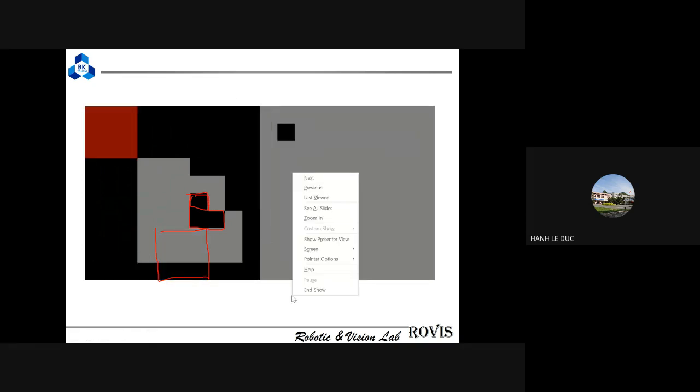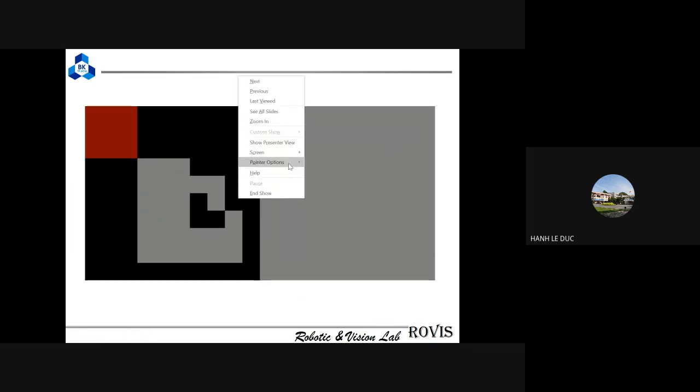And one more example, at the initial image we have this one. On this image, we have some noise, like this. So how to eliminate the noise here and still keep the result? The first step is we dilate.